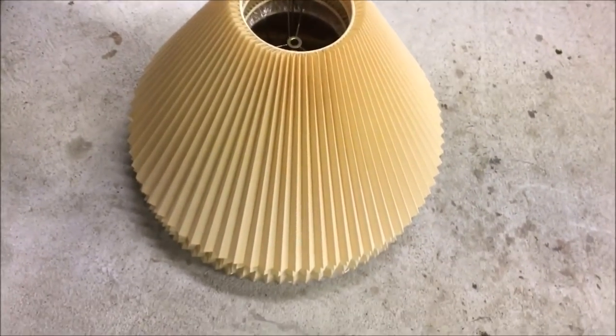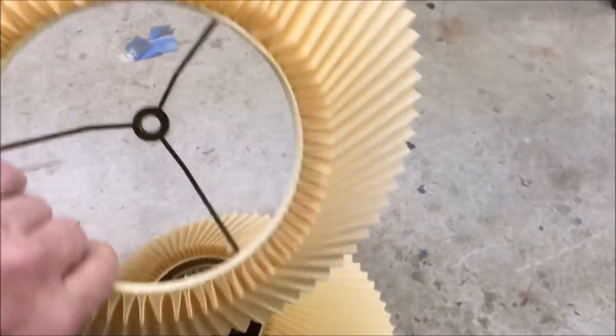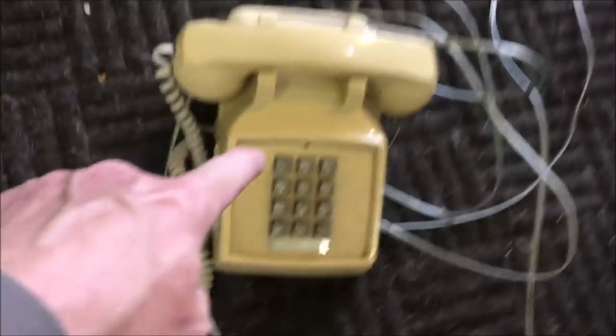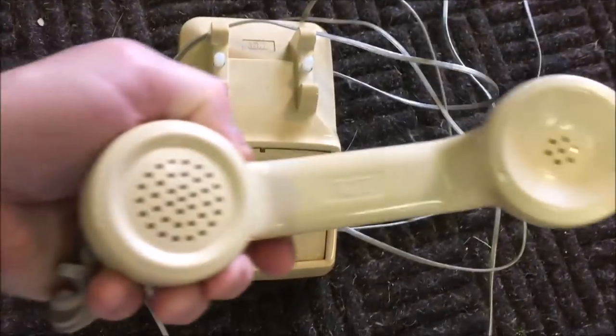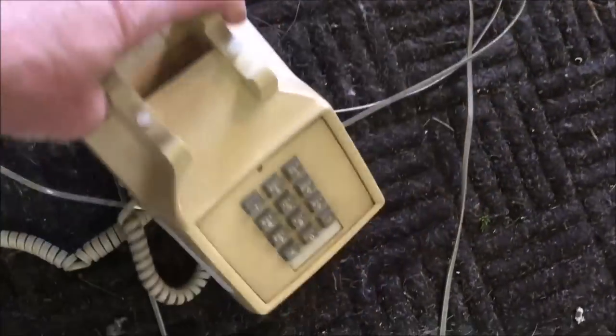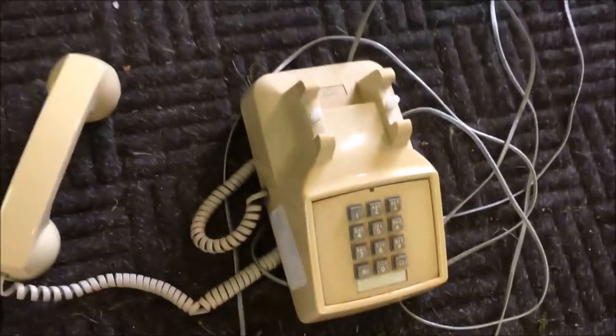Here are the lamp shades that go with those lamps. I don't think I'm gonna do anything with these — I just grabbed them and they're a little too big. I don't think they'll fit any style of lamp I have, so I'm just gonna donate these. Oh, and I almost forgot — I had to run out to the van to get this: a vintage ITT telephone. Looks like it's in really good shape. I've got a few of these listed on both Etsy and eBay already. Even if it doesn't work it can still be sold as a stage prop or decorative item, and it just needs a really good cleaning.